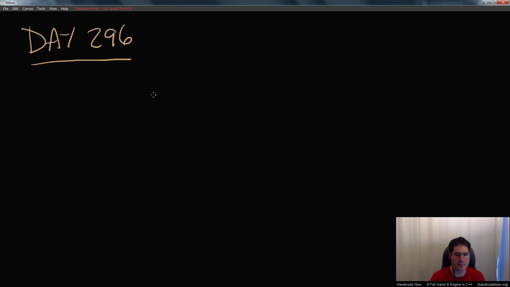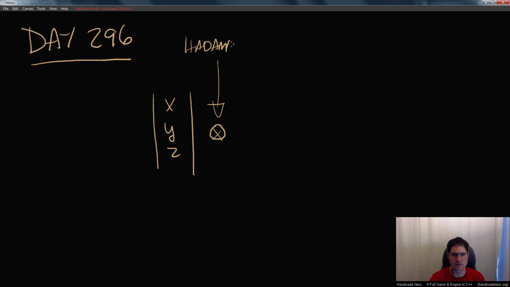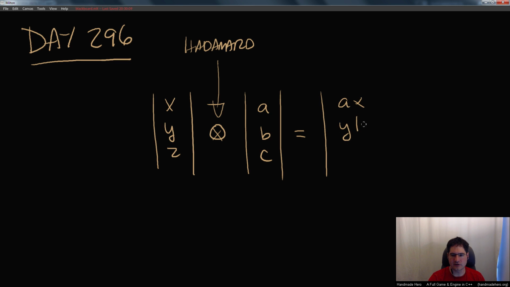But the Hadamard product is just one where if you have X, Y, and Z, and you want to take the Hadamard product, I don't know what the actual operator symbol is for it, if there is one. If I'm going to take the Hadamard product between two things, I just get the multiplication by the components. So I'm literally just taking the corresponding elements of each.